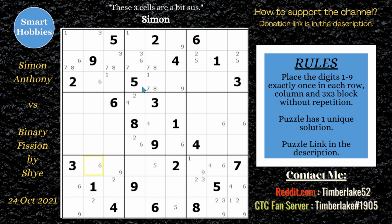Something else to keep in mind is that there's really no anchor for your eyes to find or solve cells. You'll notice this block has 4 cells in it, but all the rest of them have no more than 3. I mentioned this in my all the different ways to solve a Sudoku cell video, and I'll put a link here: if you have no anchor for your eyes, if there's no house, row, column, or block that has 5 or more cells filled in, you just don't know where to look. And so that's where Simon's at this point. He's like, man, I don't know where to look to kind of figure this out.